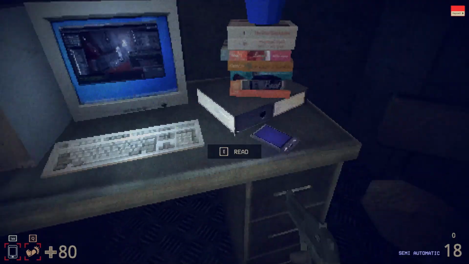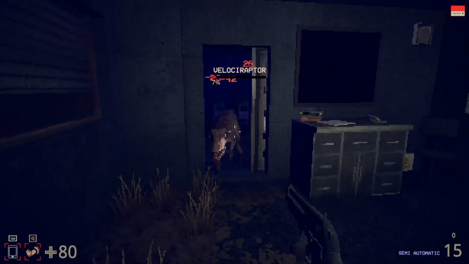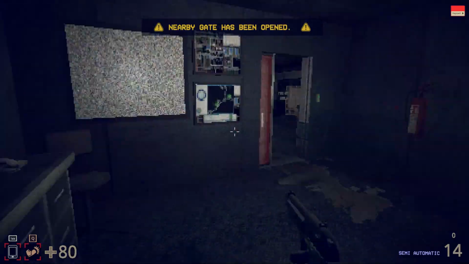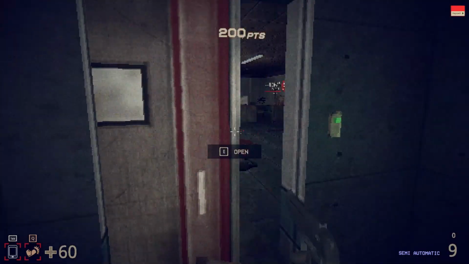Blue key card, we need that. I've already read most of that stuff. I don't think I care about it. Ooh, I forgot about you. Oh, 200 points. That's good. Turn this off. 200 points. Gate's been open. We need like 4,000 points. Oh, I forgot. We're okay.